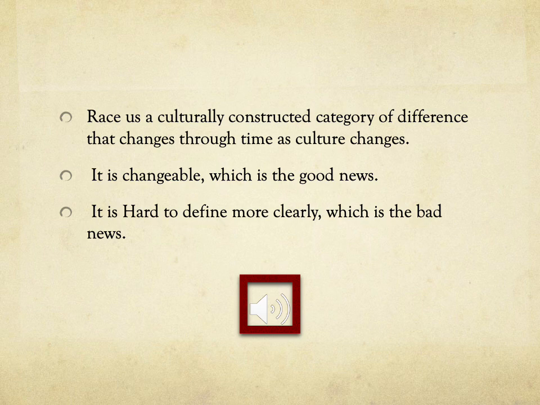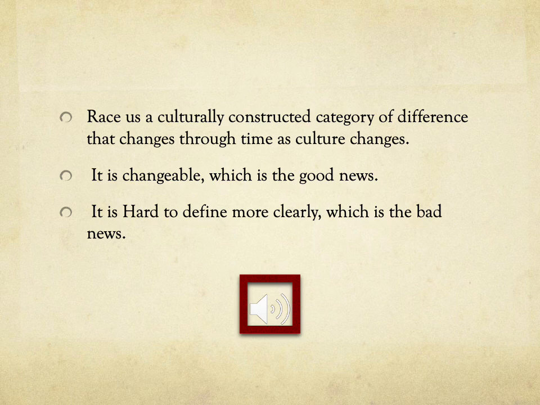Protestants in the room, beware, your group has got some problems. All the groups have problems, let's not kid ourselves, but Protestants in America have historically been as good about assigning difference to non-Protestants as white people have been at assigning difference to not white people. Anyway, it's a culturally constructed category of difference that changes through time, because now people of Italian or Irish descent are firmly and clearly white. We're not confused about that.